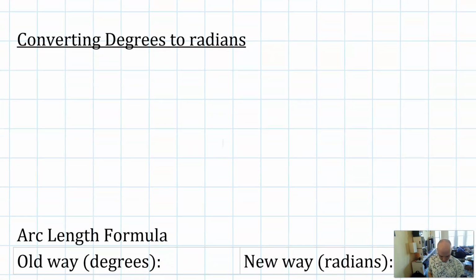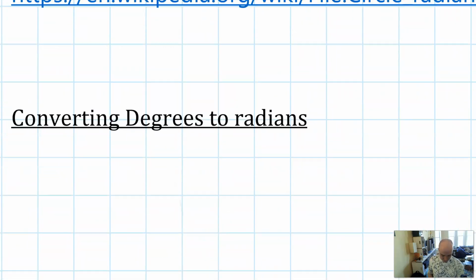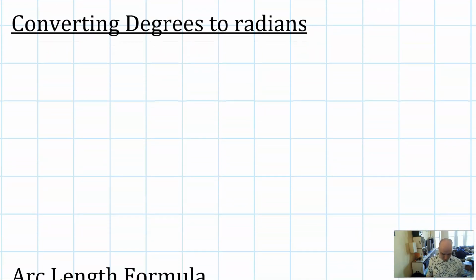Last item of the day. One of the last items of the day. Converting degrees to radians. This is what you've maybe been waiting for, and I have on purpose been saving it to the end because I really do think it's important for you to immerse yourself in radians and keep your brain in radians as much as you can instead of switching to degrees. But there will be times when you have to convert from degrees to radians or vice versa. So here's how you would do it.